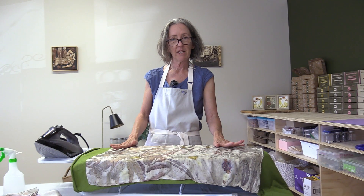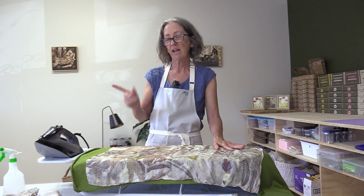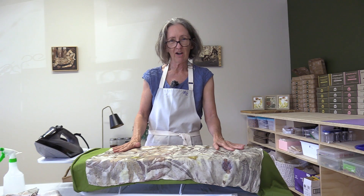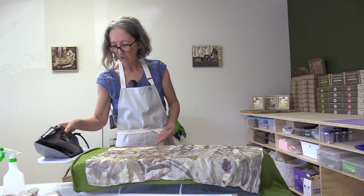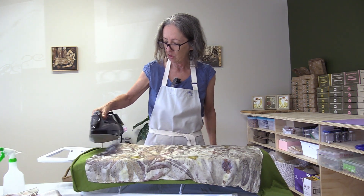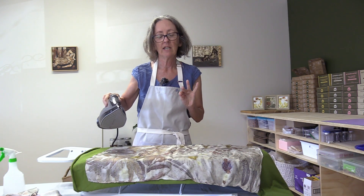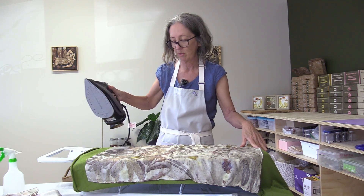One of the things we have to talk about is ironing, because silk is a little bit tricky to iron. I was actually ironing one of these the other day and a young person in their 20s said to me they'd never seen anybody iron before — so I think ironing is going out of fashion. But if you're doing eco printing on silk, you do need to do some ironing, because your silk fabric will end up with lots of deep creases from the printing process and you need to iron those out to get a nice result.